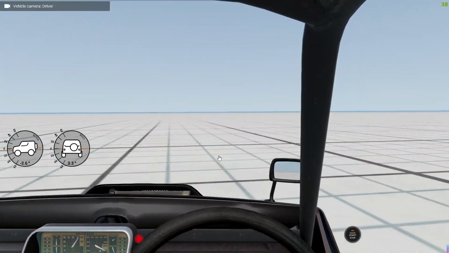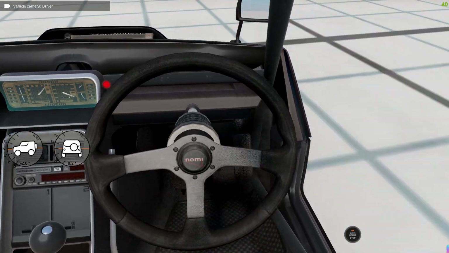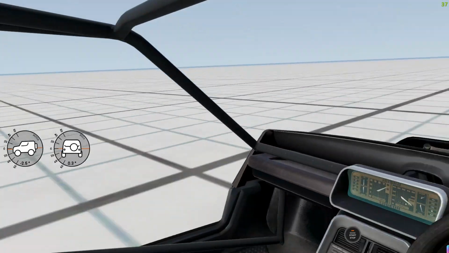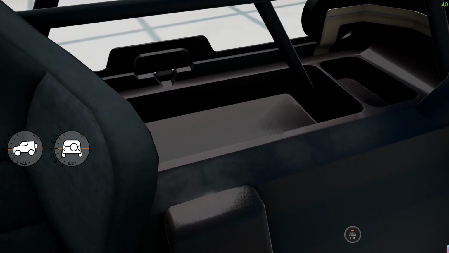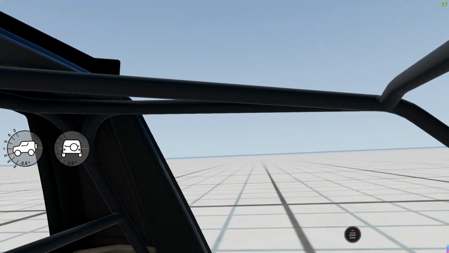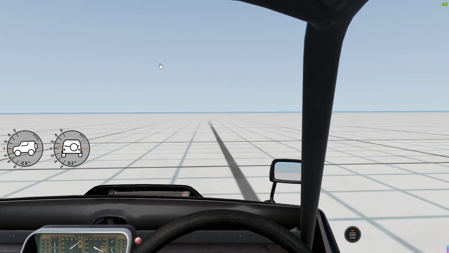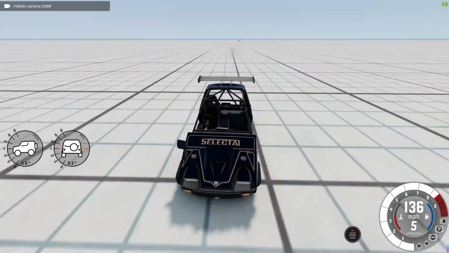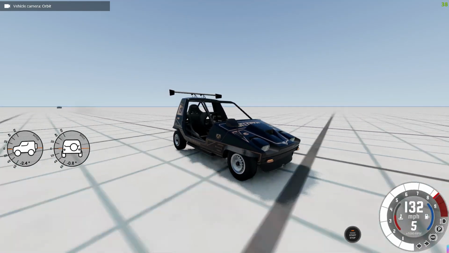Jeez, listen to this car. Like the sound, man. This car looks comfortable. I don't know how to say it. The doors are just missing, and a roof. And this car will be so cool. Oh, here they come. Jeez, listen. Can hear the wind. I didn't know that is in BeamNG.